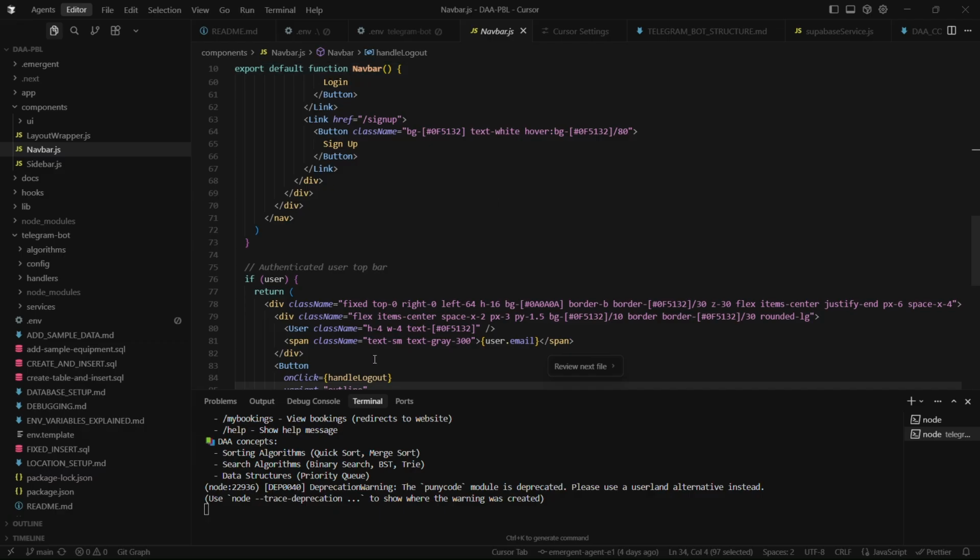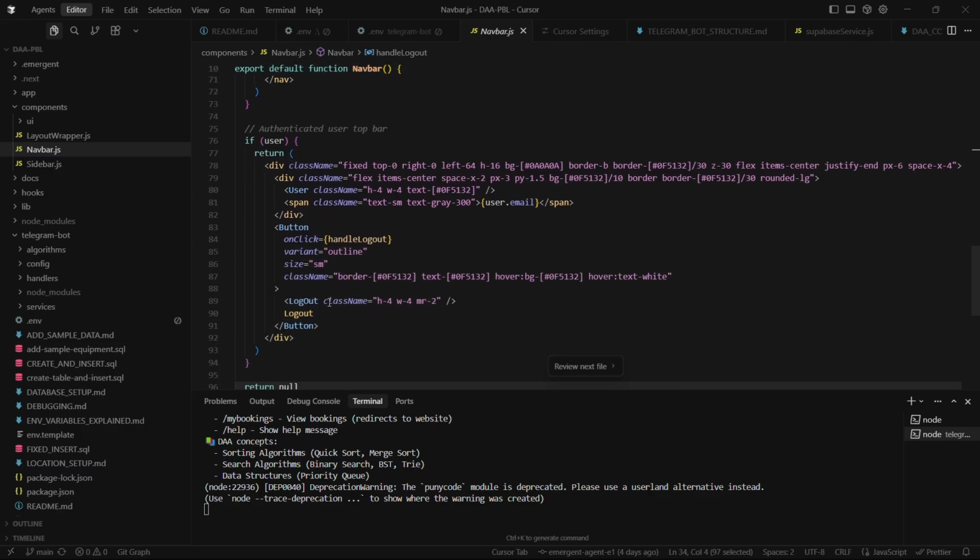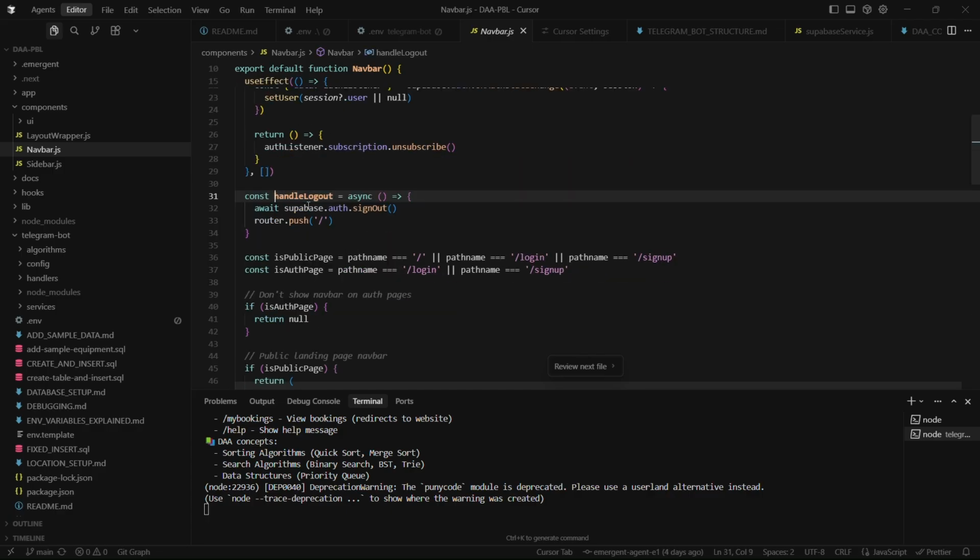Now here is the authentication. If the user is present, then it shows on the UI. What happens if I click on the button, I'll just show you the two buttons. If I click on that button, then onClick handleLogout runs. You can see that here I wrote the code for handleLogout.